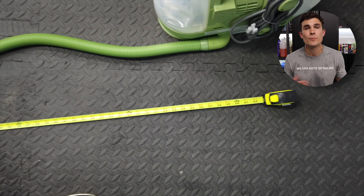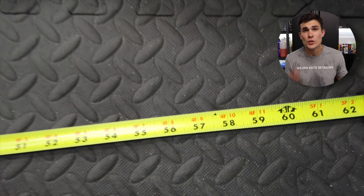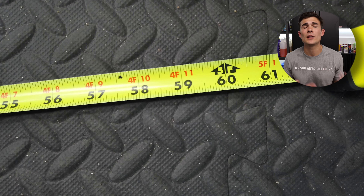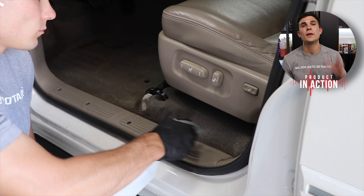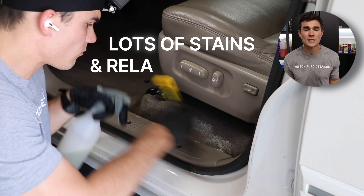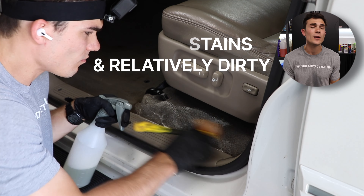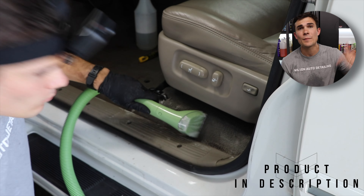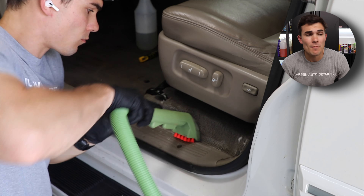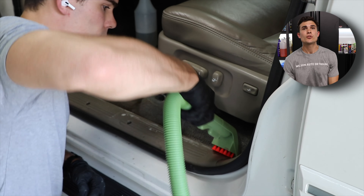The hose is about five feet long, and I did have to move the extractor around a lot when I was using it. Now let's start using this on some average tan carpet inside of an old vehicle where there are lots of stains. I'm going to be using my classic DS2 end cap cleaner on this carpet — I'll link that product in the YouTube description box below. After I agitate it with my brush, I'm going to start using the extractor.